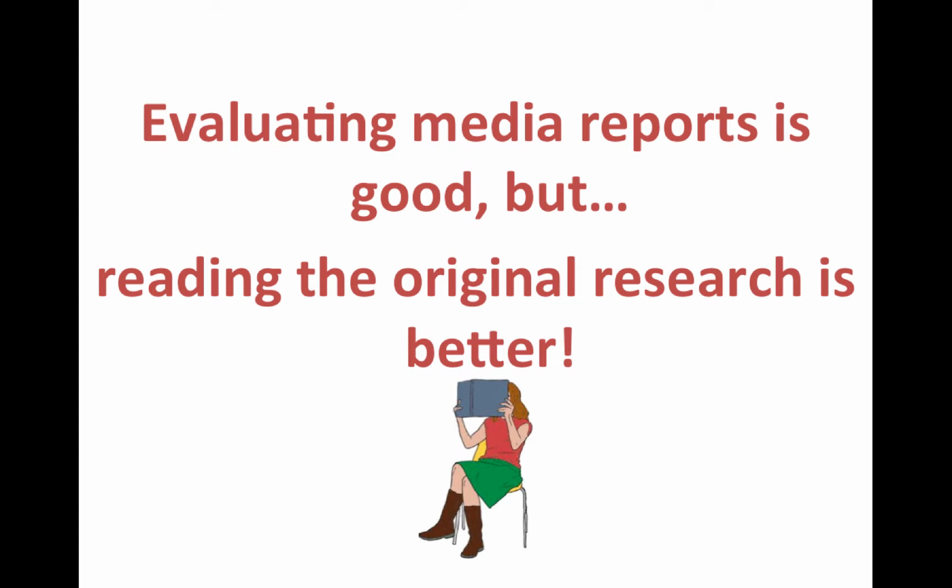Up until now, we have been reading secondary sources, media reports on research. Reading this type of research is good. After all, we all encounter secondary research reports every day. But remember, while reading secondary sources is good, reading the primary source is better. Only when we read the original primary source can we be sure that the media report is accurate. The empirical article gives us details that we don't get in the media report.